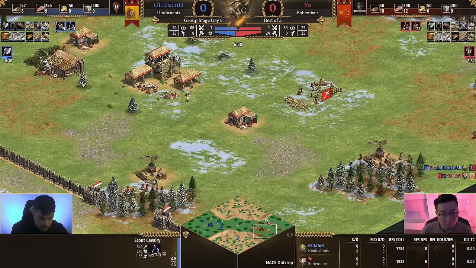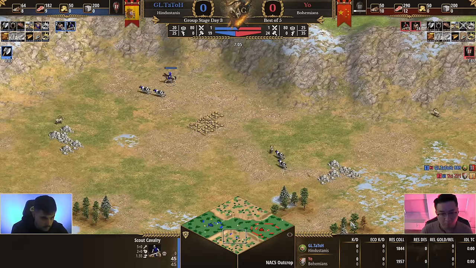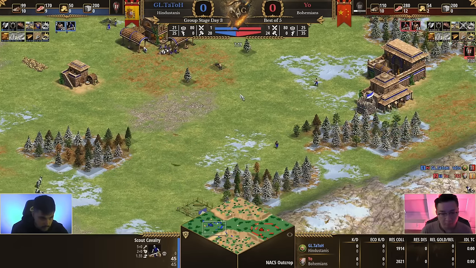You know what could be fun here? If Tatoh has like 10 million cows. Because he can't break into his opponent's base. And he knows his opponent's wall. And he now probably assumes his opponent's going fast castle. I'd love to see this from Tatoh. You produce one more scout.